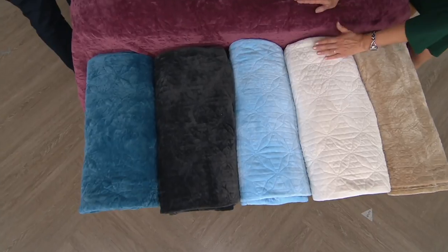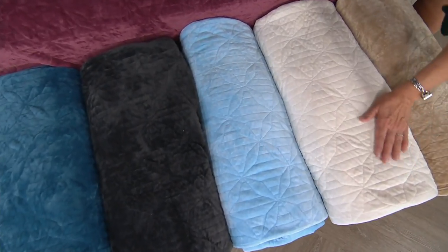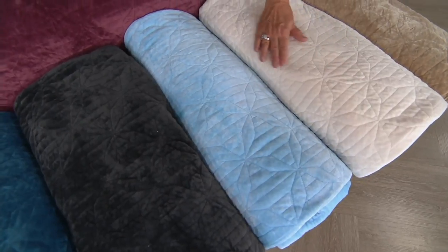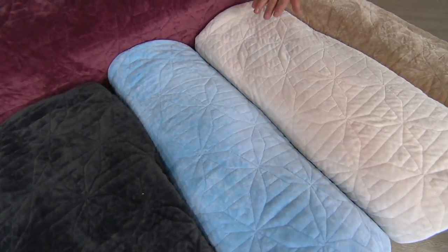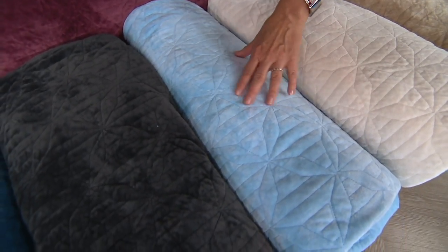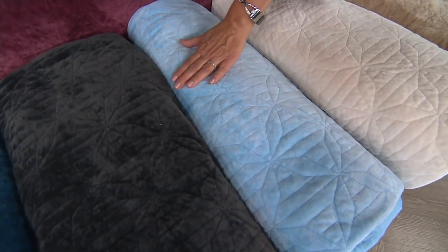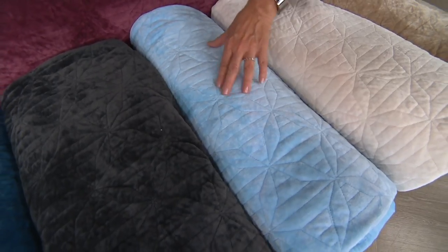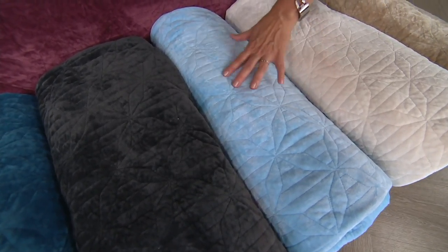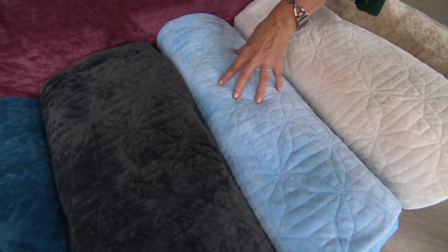The ivory is so pretty — a really beautiful ivory. It's a little whiter than some of them, not so buttery, but it's a wonderful neutral that you might be looking for. And I love the powder blue. Really fresh pop. I know we're going into fall, but sometimes having this wintry kind of pop that can also read for spring and summer — this color has a really fresh tone to it.